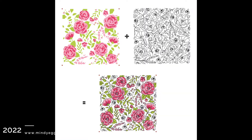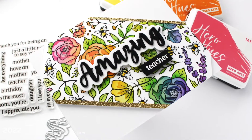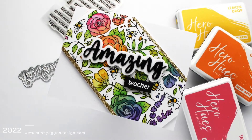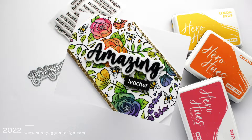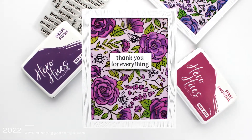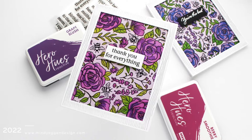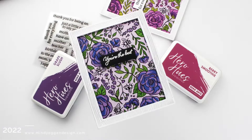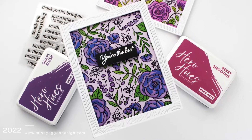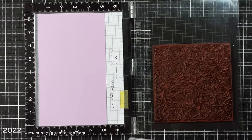Here is a look at how that three-piece layering stencil works with the background stamp. I had a really great response to my sneak peek card where I did some rainbow ink blending, so I'm going to show you how I did that using reactive inks, and then I'm also going to create a second card using some colored cardstock. I will be showing you some errors that I made and how to avoid them.